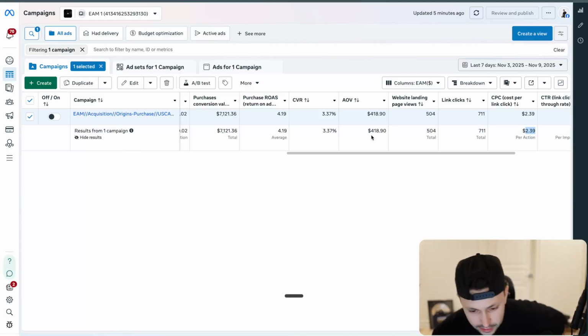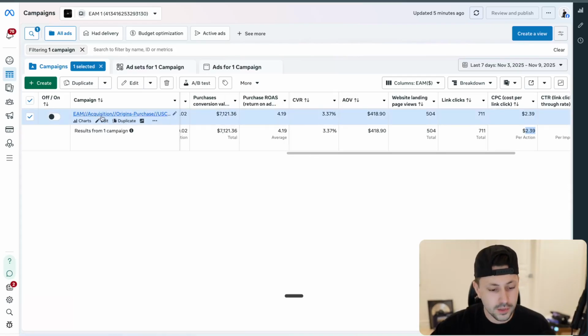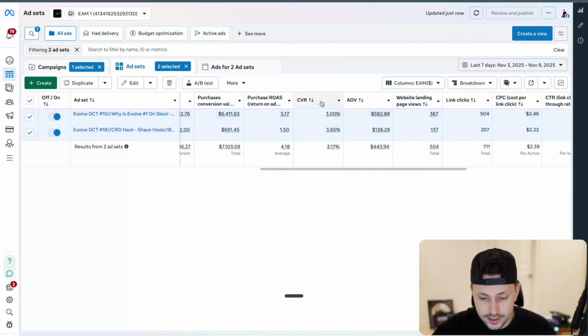So you've got to give these things time, at least 7 days for this to test. But you'll want to track. Let's just say this is your current one inside of the ad set level. Look at the AOV on this. It's $138 and a 3.65. This conversion rate sucks compared to this one. Right? And so say this was your original offer and your ads and all that kind of stuff. And then this is your new page test.